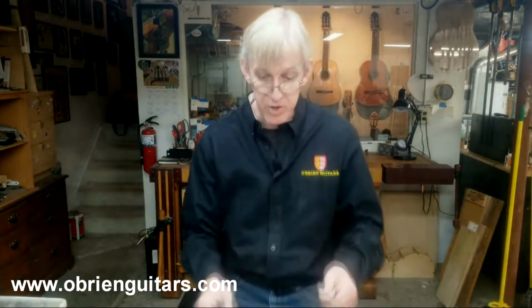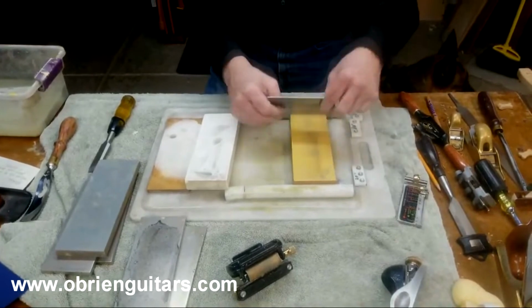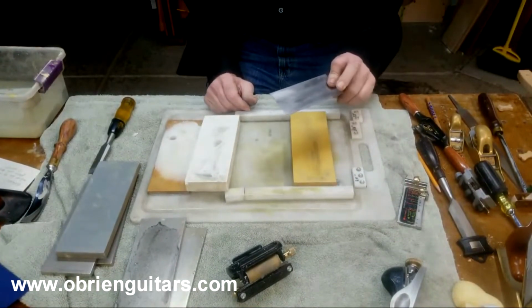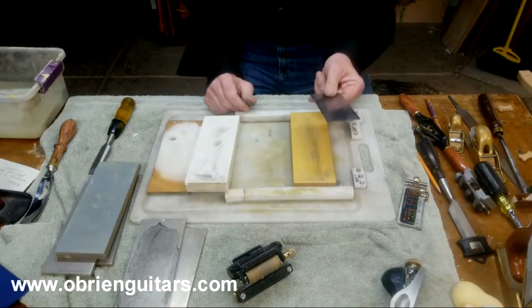Okay, so come on down here, Chago. Let me start down here. I'm going to show you how to sharpen a scraper. A scraper is just a hunk of metal. You put a burr on it, and it allows you to work like a microplane. It's a fantastic tool. Whoever invented this should be on my Christmas card list or on your Christmas card list. You should maybe even get a Nobel Prize, because this is just a fantastic tool.